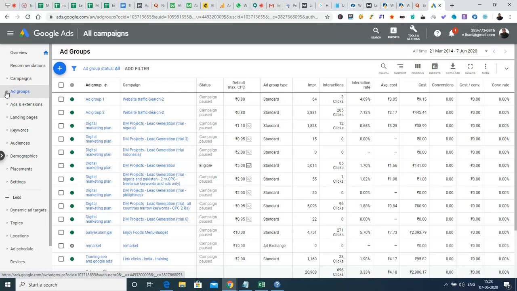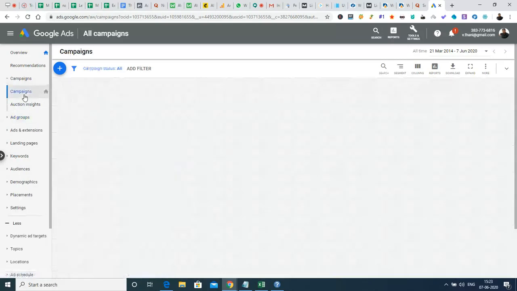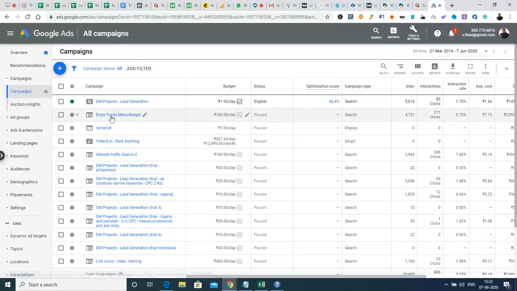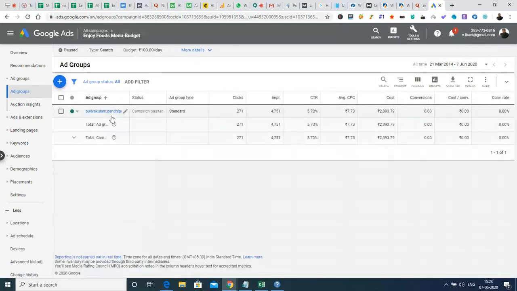Suppose instead I go into a campaign and choose an ad group. I will see only the ad groups associated with that particular campaign, not the other campaigns.